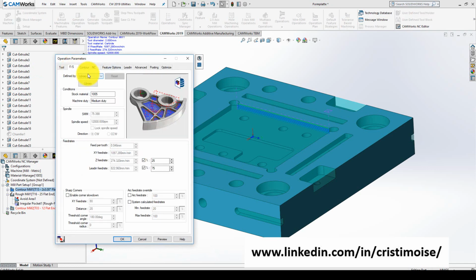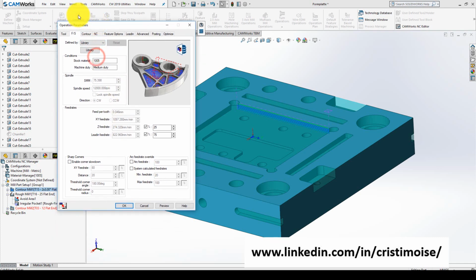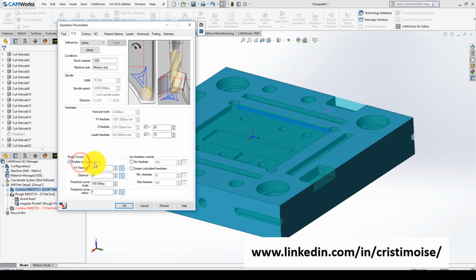In the feeds and speeds tab, CAMWorks 19 introduced two new areas which control the feeds for sharp corners. You have enable corner slowdown, and also an arc feed rate override.